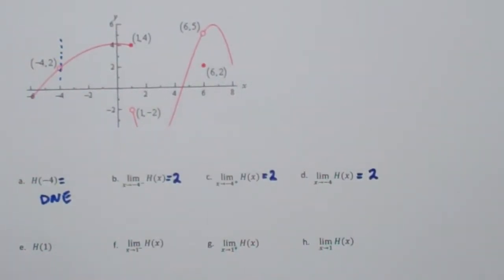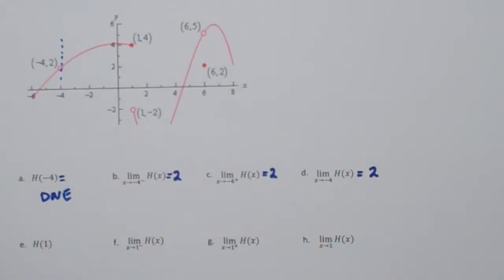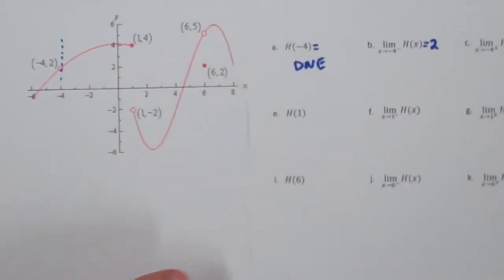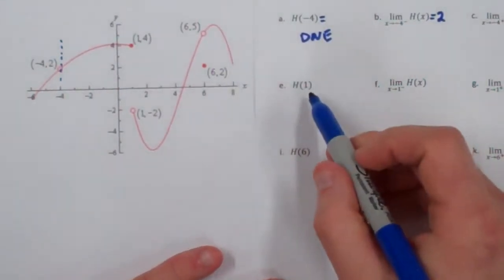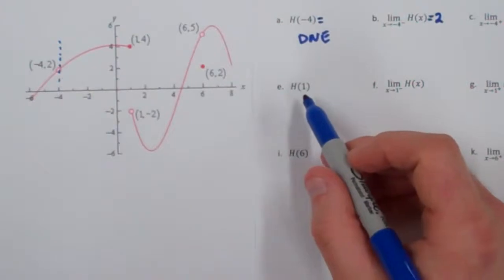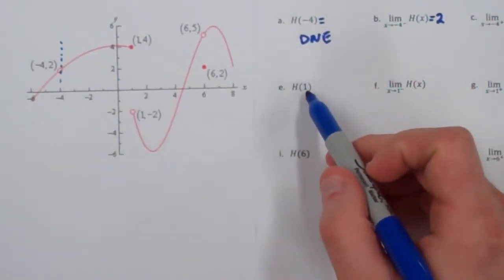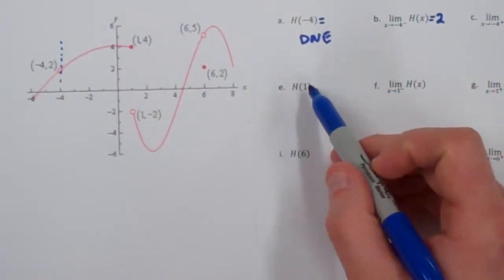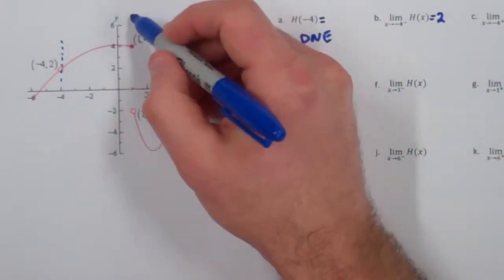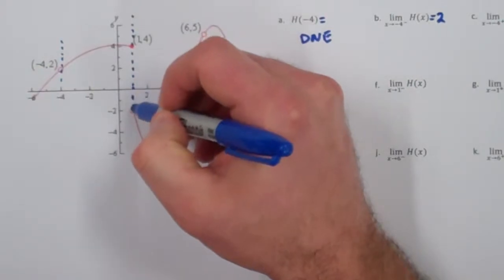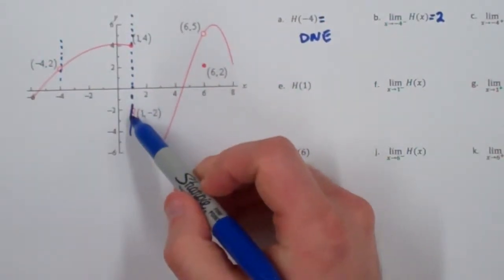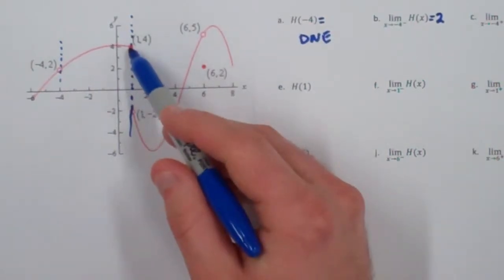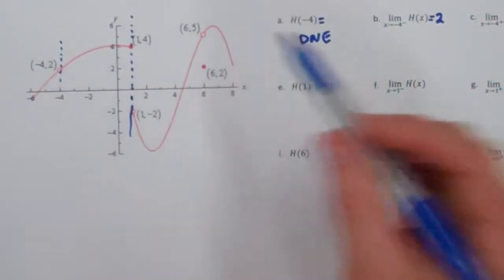If we look at the next set of numbers, we've got h at 1. I'm going to move this over just a little bit so you guys can see this. So we're here at h at 1. What we want to do is find out what is the value of h when x is 1. So let's look at that. Here it is. There is x at 1. Down here, this function does not exist when x is 1, but up here it does. And so the output would be 4.